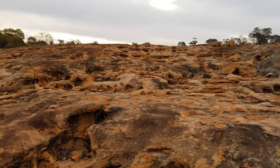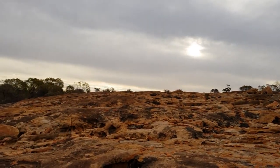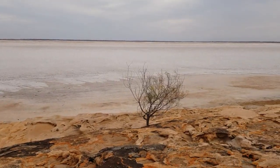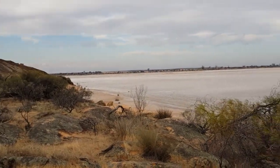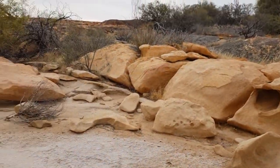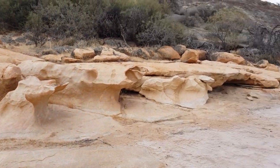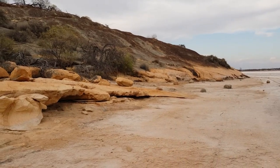I haven't gone far because those rocks just there are the ones I just took before, and we're camped just up over there. When that sky lights up, it's going to be a mad panic for composition. You can see all the way along the side of the lake — all the way along here are these interesting shapes in the rocks where the wind and the rain has eroded the rock.